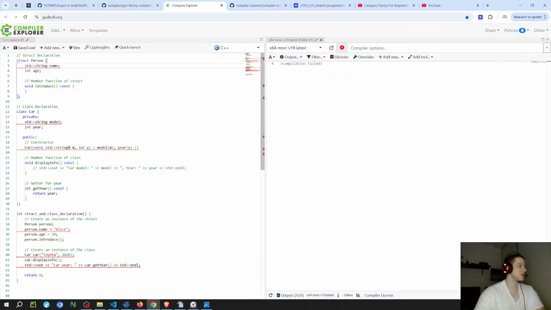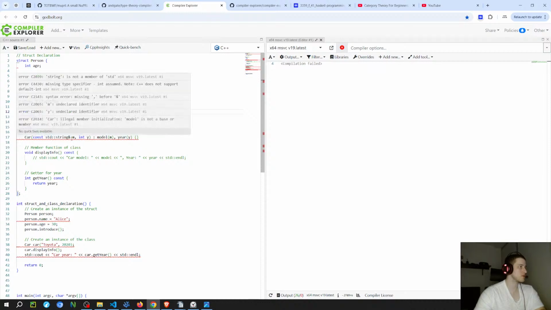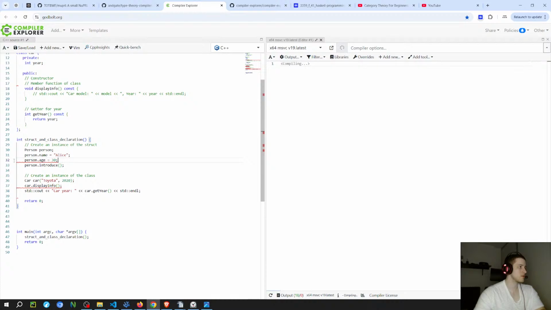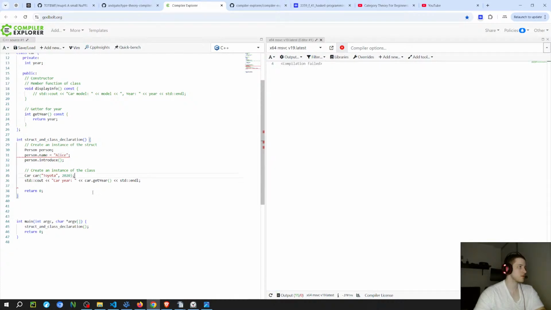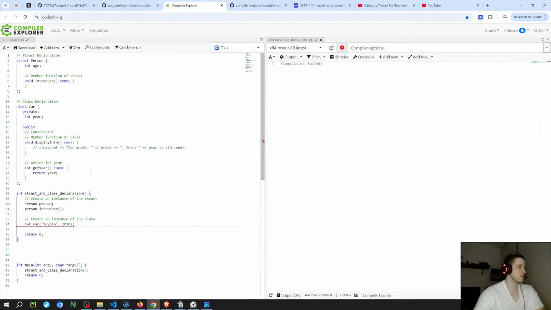It might be annoying because of this stuff here. Let's remove everything. I think I removed the constructor by mistake.